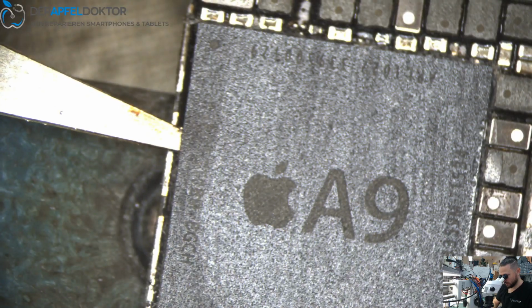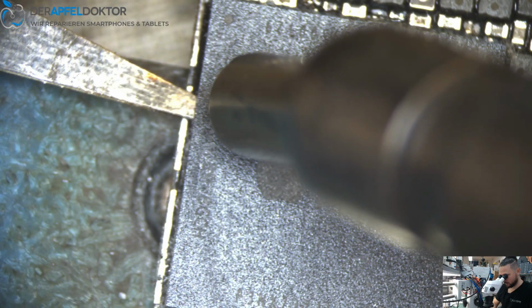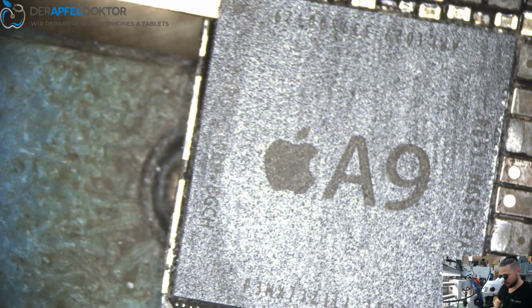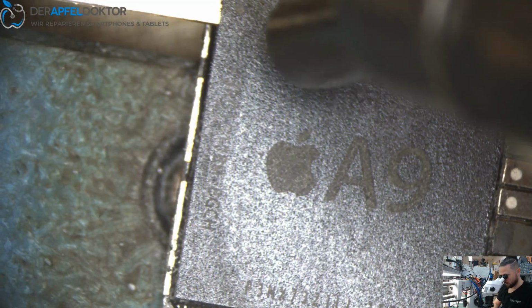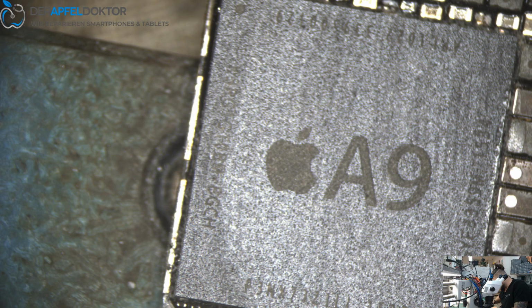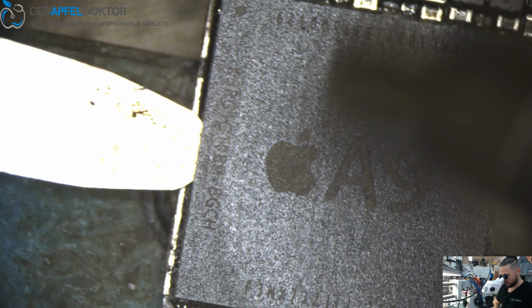And you always have to stop, not stay with the hot air the whole time at the point. Okay. Now we have to go over. And now for me, I don't know how other people do it, but I always change my plate. I change the plate to another one, which is a little bit thinner. So for me, I can better control it and don't do any damage at the NOR.